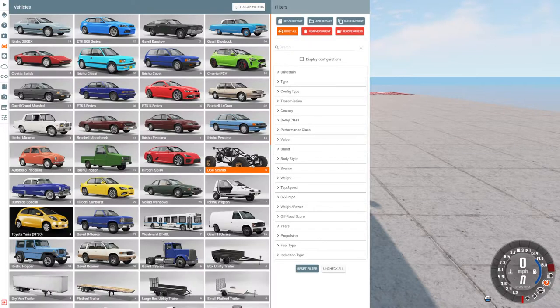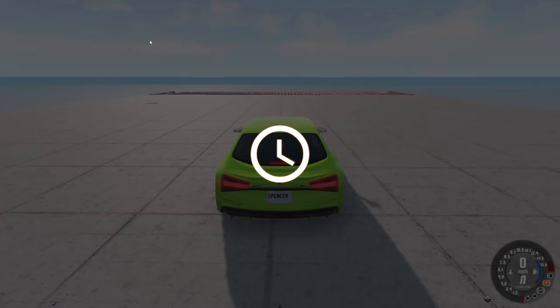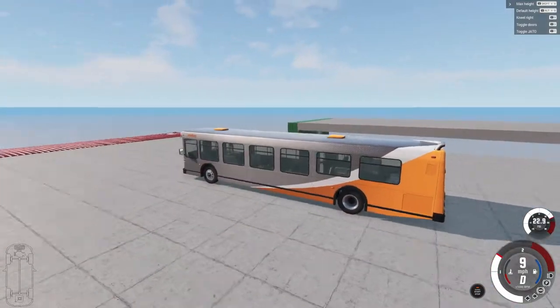All right, let's try something else. Let's try a bus. Let's see how a bus handles this. I rarely try buses, so let's see how this handles it. Highway version. I don't want to do the Jado version because I feel like that's a little bit overboard.